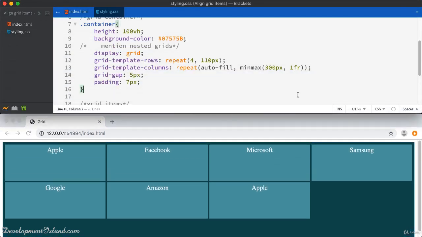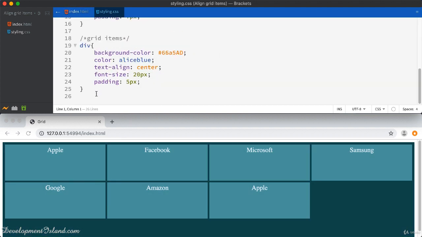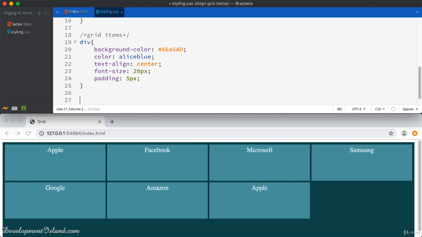Now let's learn how vertical alignment works. This means that you're going to be aligning your grid items vertically inside their corresponding rows. Now, to see this clearly, the grid items would need to have different heights. So what I'm going to do, I'm going to go to the different grid items and change their height.